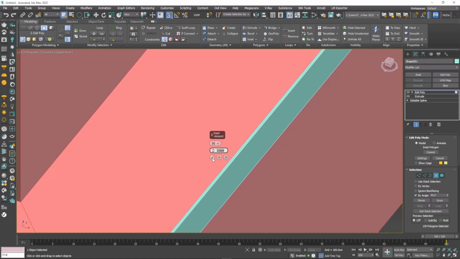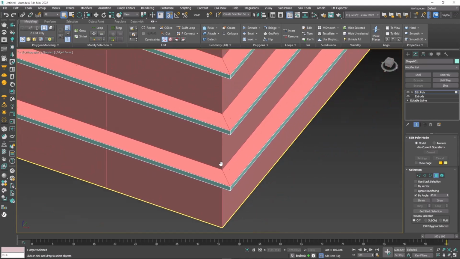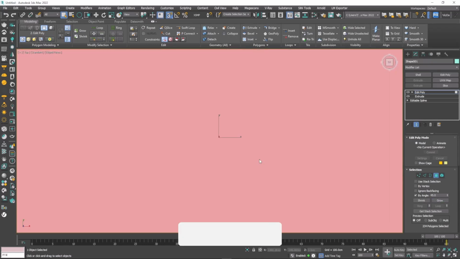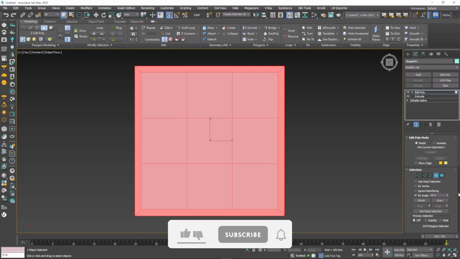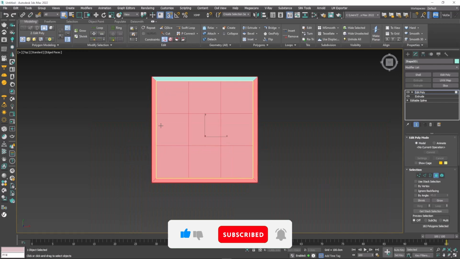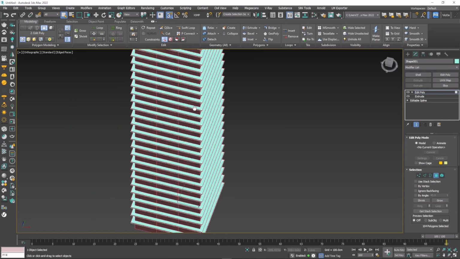I click OK. Without any extra click, I click on Grow, and in top view I turn off By Angle, and in select mode I deselect unnecessary polygons.